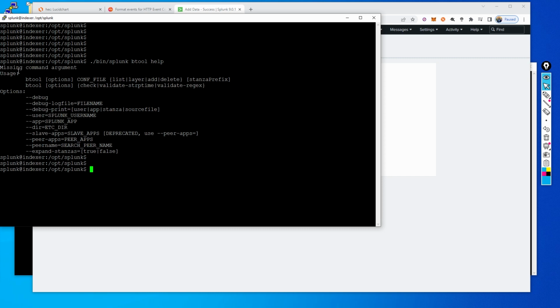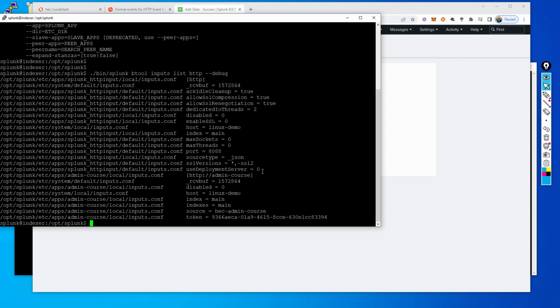I could use this to help me write the right command. So btool inputs, because I'm going to be looking at the inputs.conf file for all the configurations within the HTTP event collector. Of course, I don't need to provide the .conf extension. I'm going to go for list here. The stanza is http, and then I'm going to add minus debug, and hit enter.